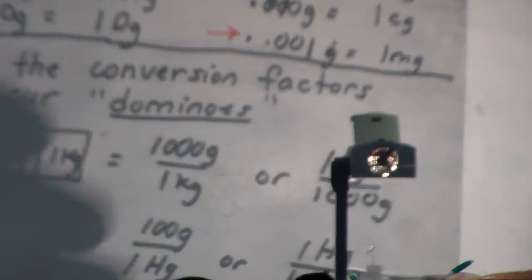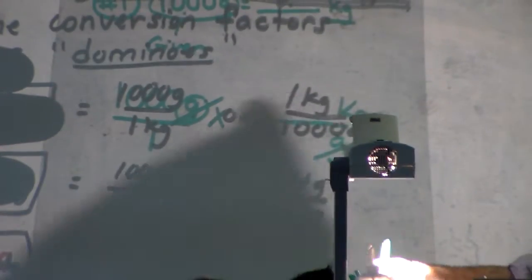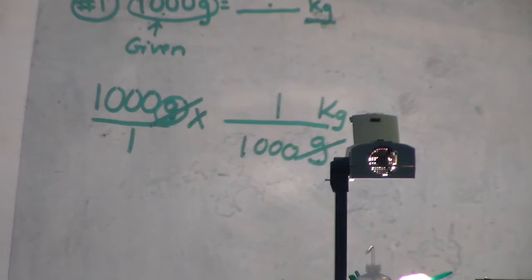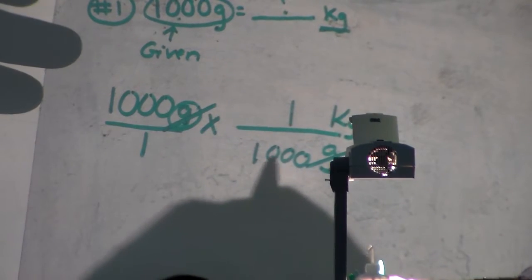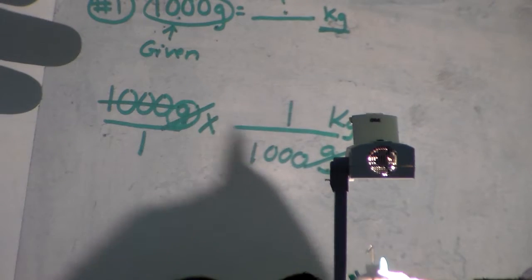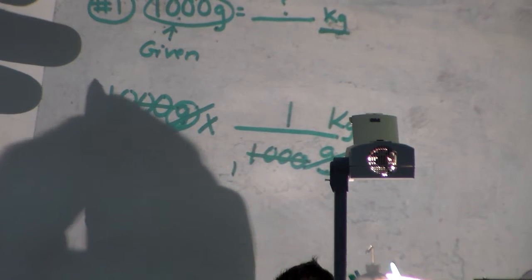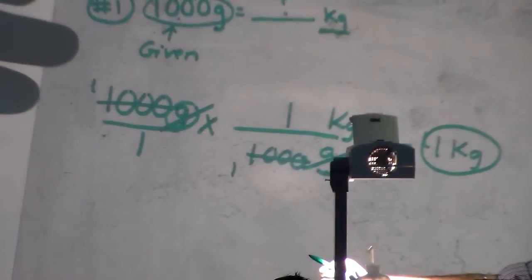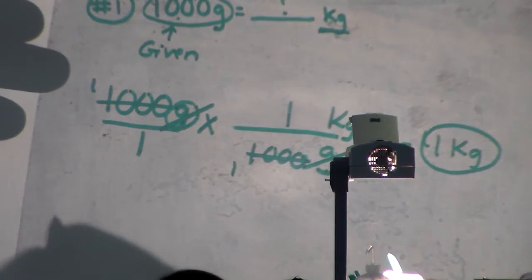This is B. So what number is next to kg? 1. So that's I put the 1 up there. What number is next to 1,000 here? I put it below. Now in this problem, from here you just simplify. You can cross cancel 1,000, 1,000. They'll go into each other how many times? So what's the answer? And is that not a true statement? That's a true statement.